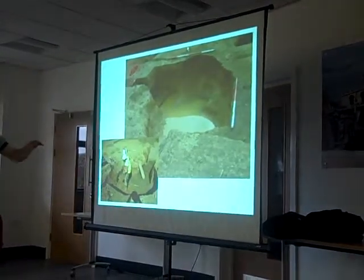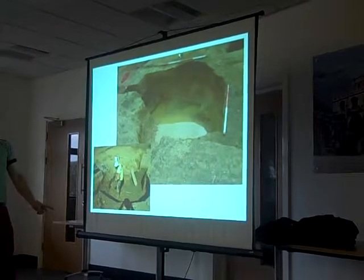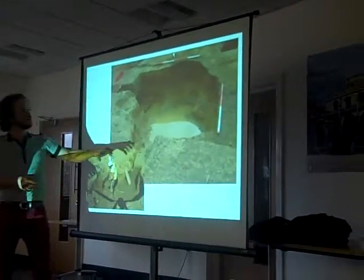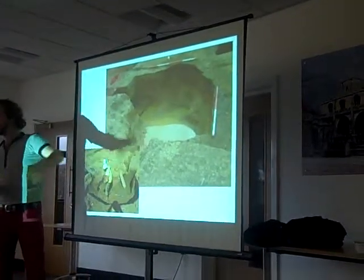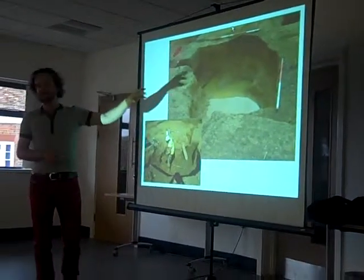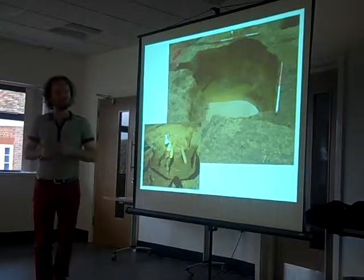This was another really interesting feature that we had closer to the road. This is a guy called Steve digging it. It's probably about 4 metres across and far more circular than a lot of the other features. What you can see there is it comprises about three or four different large circular pits that cut into each other. We think perhaps this was a well, or more like a water hole used for storing water, rather than a more industrial feature.